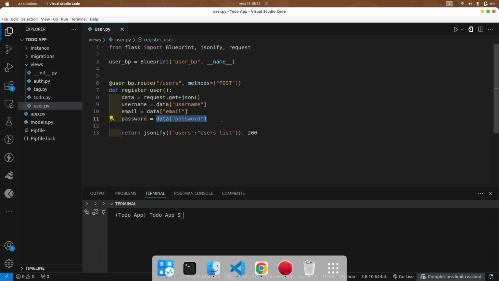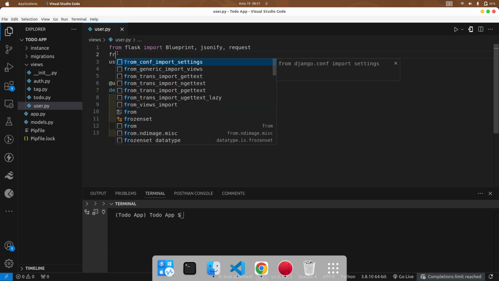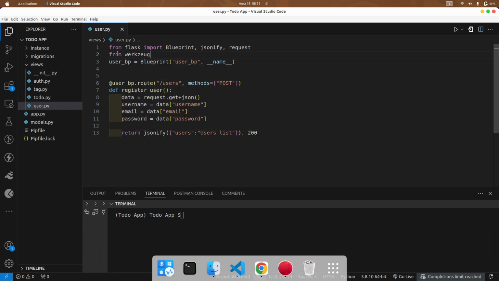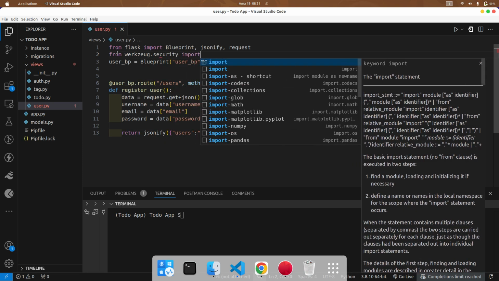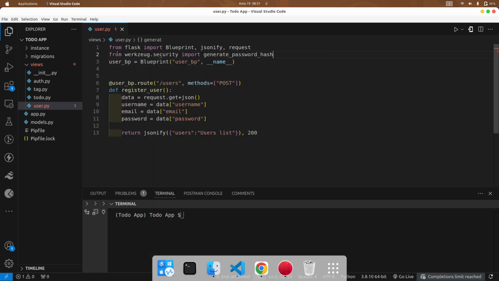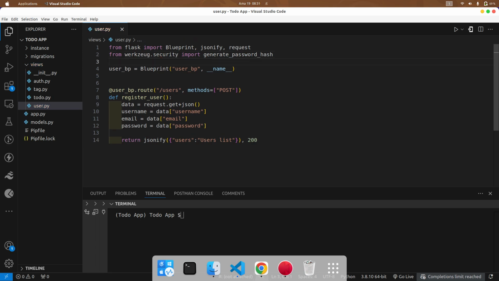To do that, you need to import generate_password_hash from werkzeug.security. I'll say from werkzeug.security import generate_password_hash, and then I'll hash this password directly using generate_password_hash.